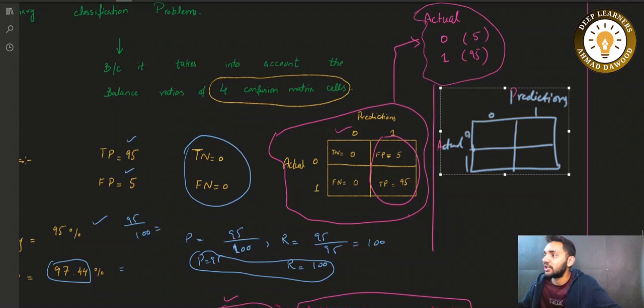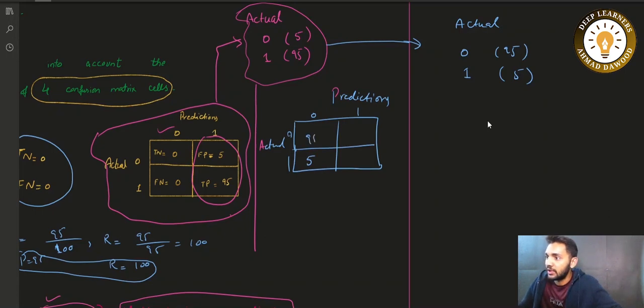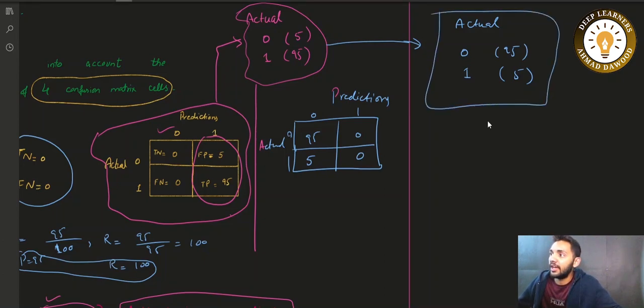So let's say now you follow my recommendation, and by using it you make your actual values in this way. Majority class will be 0 and minority class will be 1. So in that way, you will see this false positive will be false negatives here, and true positive will be your true negatives, 95, and this will be 0 here. When you convert 0 into ones and 1 into zeros, in other words, when you follow my recommendation that majority class is 0 and minority class is 1.